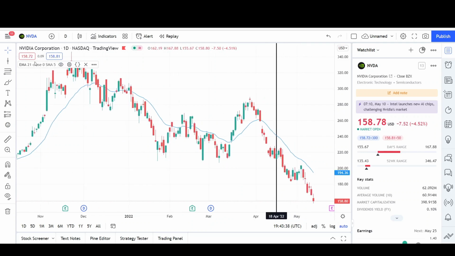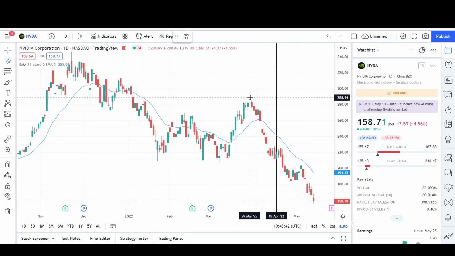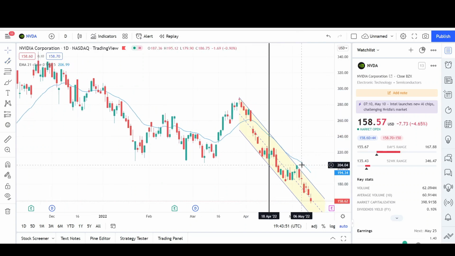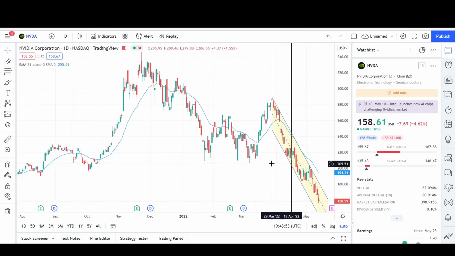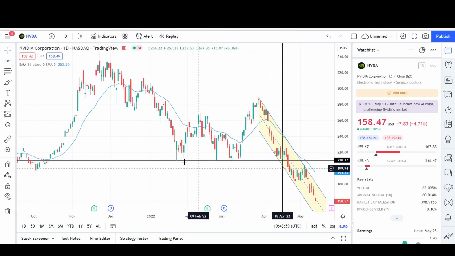So let's take a look at this downtrend that NVIDIA is currently inside of, and pretty much the entire market. So we're still making lower lows, lower highs. Looks like we're inside of this downtrend channel, and we need to look for lower price targets. You can see that this 210 level was a nice strong support. Prices bounced from it numerous times, but how many times is it going to bounce and hold?